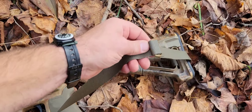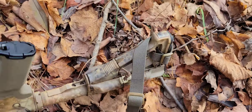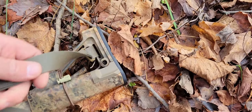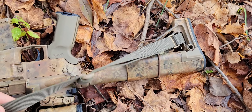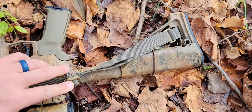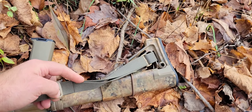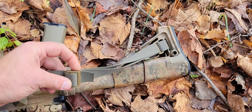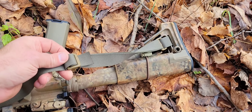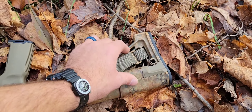The back, after I loop it through, I like to keep it pretty clean. With how I finish it, I leave the two triglides on the sling. The second one back here is actually just for getting the tail of the sling nice and cleaned up on the rifle. That's the way you don't have to cut the extra webbing off. It doesn't really do much — it's not really there for any purpose other than tidying up the sling. This one right here is the one that's doing all the work.